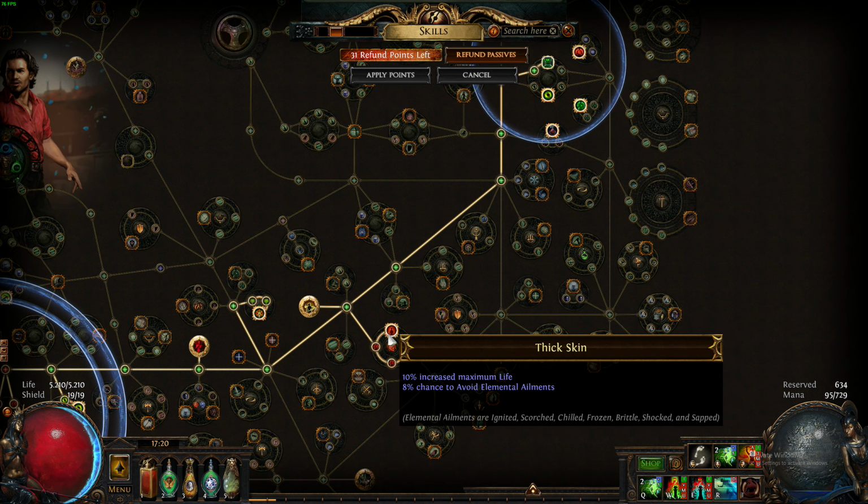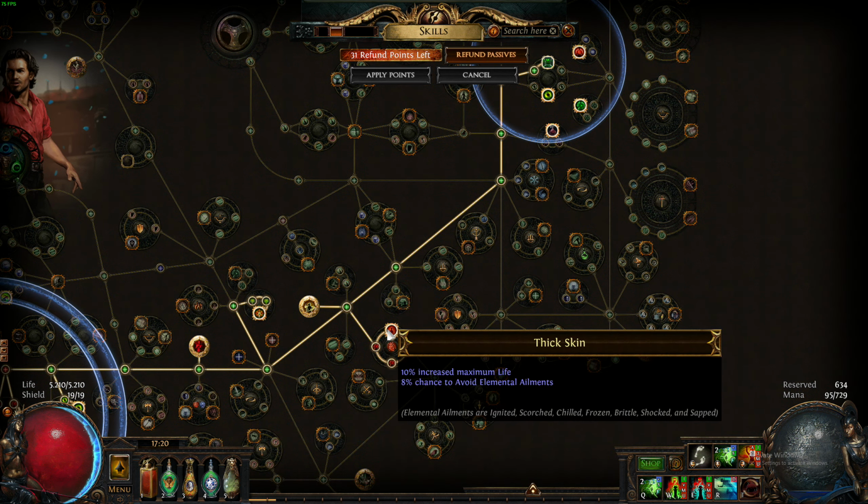Then we take the life nodes here. We need to take all of them for the avoid elemental ailments.